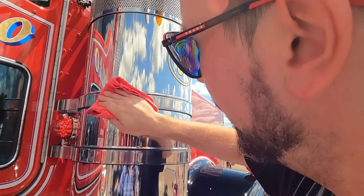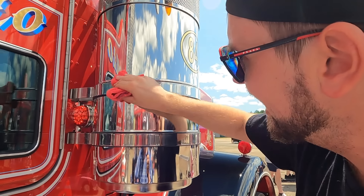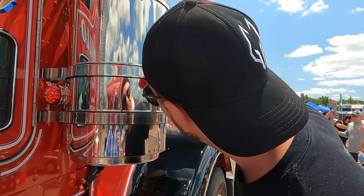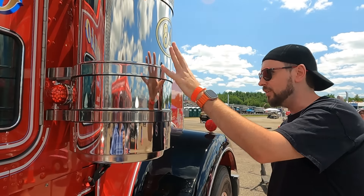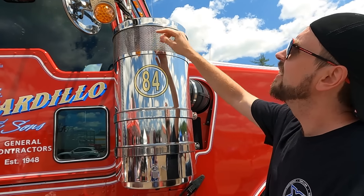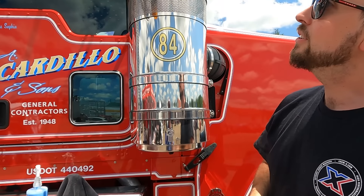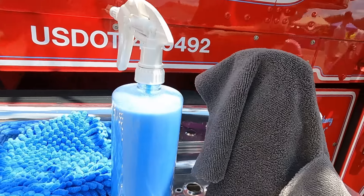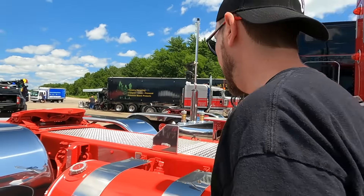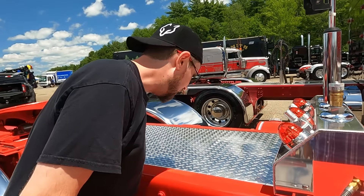It would help to let it air dry a little bit, but if we're in a hurry we just get it done anyway. You can hold on to all this stuff — I need beta testers. Just let me know how you like it. It needs a little more elbow grease right there, but that came out nice. You can definitely see the difference. You would benefit from doing the whole thing. Up here on the chrome, the Awesome Sauce wasn't enough to get that — that's why I wanted something a little more helpful. You say I could use this on my truck without any worries? I don't think you'll have any trouble. Diamond plate — it's hard to have issues with polish. The diamond plate looks pretty good. It's a pain to polish but it holds up well.